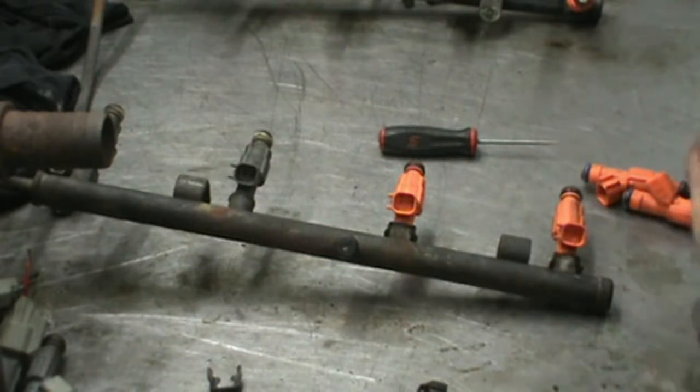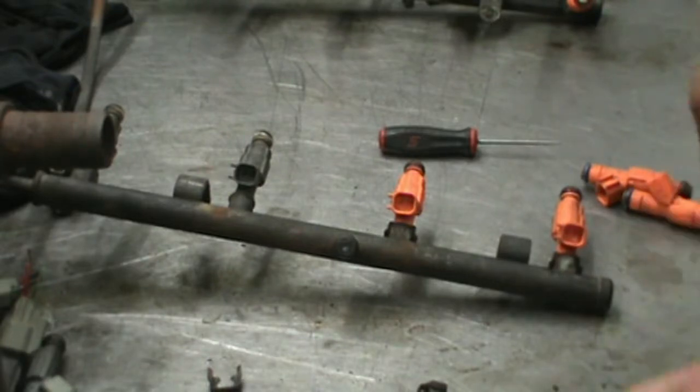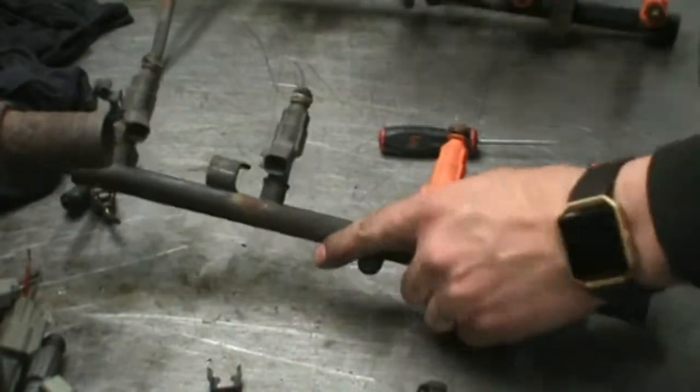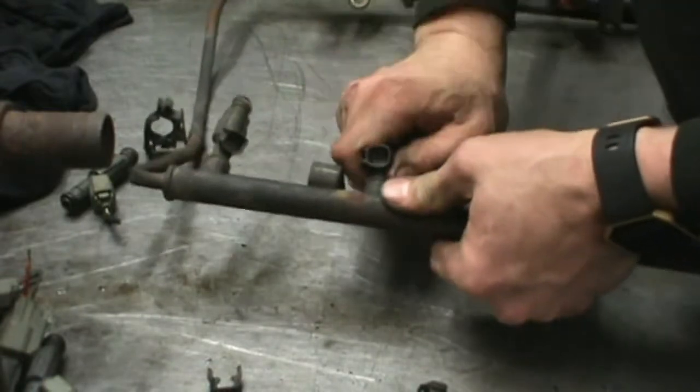One thing you can do with these things, if you want to check your fuel injectors to see how they spray, you could lift this up above the engine and give it a crank over and see how they spray. Make sure all 8 of them are spraying. You'll probably need someone to help you with that. I've got an extra set of fuel injectors, so I'm just going to change them.